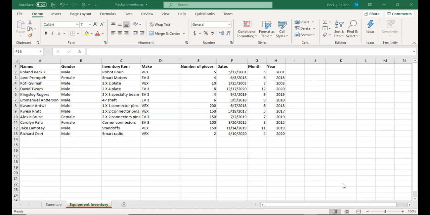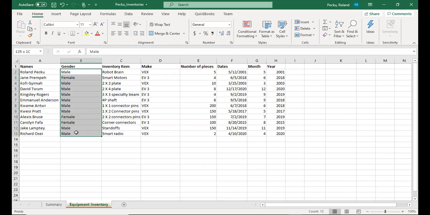I will work on the text as well as the conditional formatting. I'll start with the conditional formatting first. I would like to work on the gender column. One thing I learned is that you can set multiple rules at the same time.